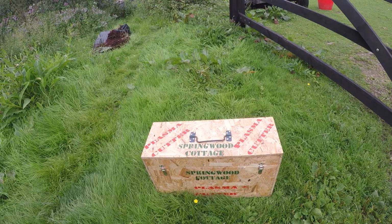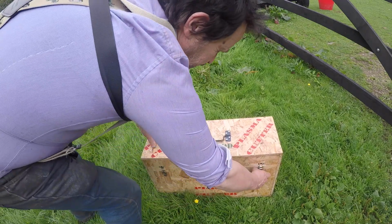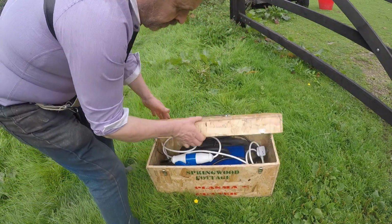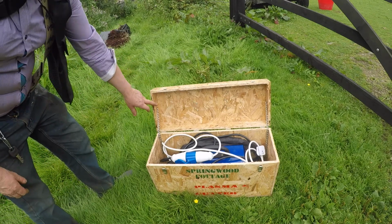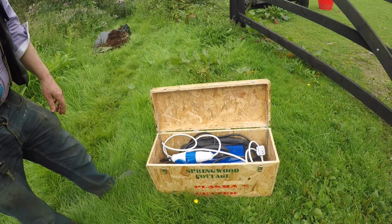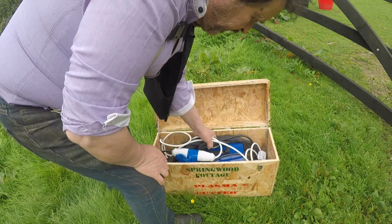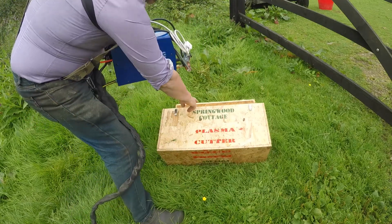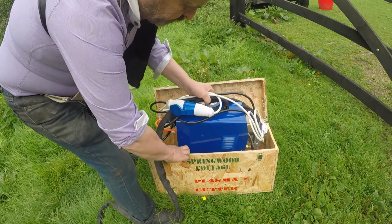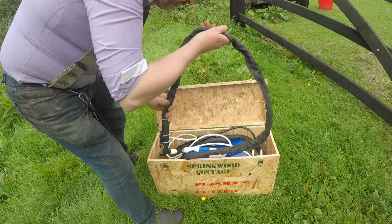So this then is the end of the project. The machine is quite well stored in here. There's not much extra room, which is fine. You want the box as small as possible. It's got the 2 chains on to stop it being opened too far, and then the whole thing can lift out fully assembled. So the torch, everything's connected essentially, and then when you're finished it just goes back, and you've got no reconnections to do next time you want it.